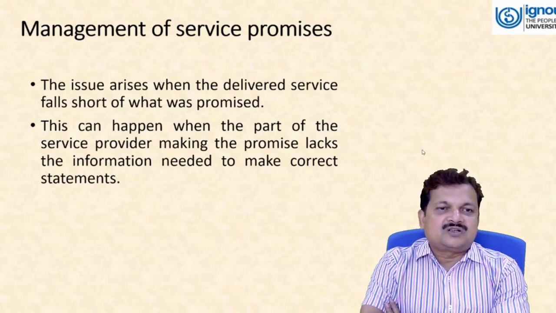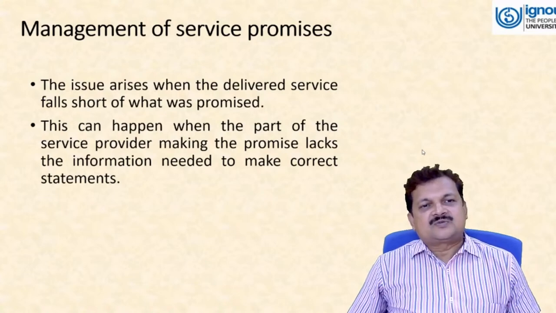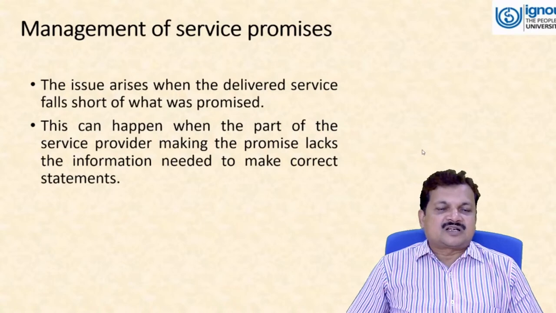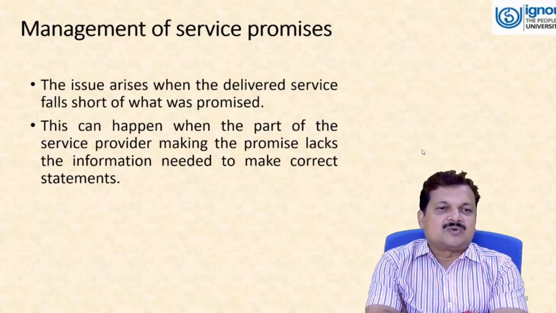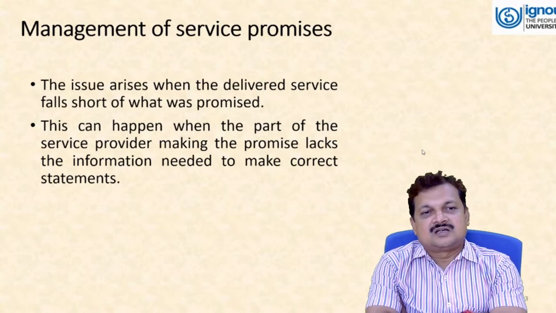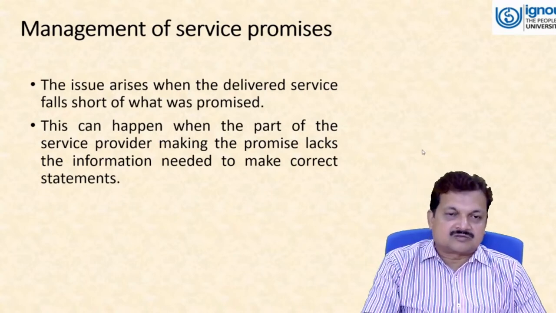This can happen when the service provider making the promise lacks the information needed to make the correct statement. So you do not have that kind of services, and you have to make the correct statement, rather than not providing the services. There is also a problem when you have made the commitment, and now you are changing your version, or saying something else, instead of correcting the statements you have given.